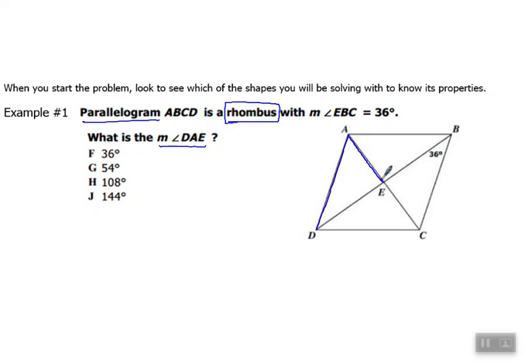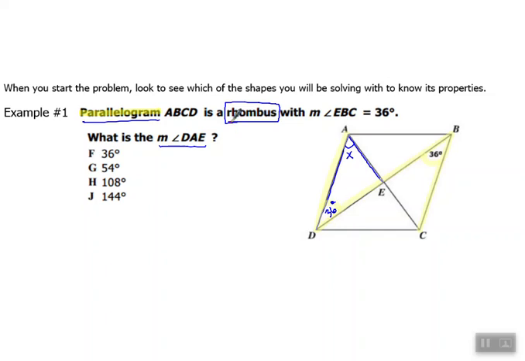Stop there, and we see that this is the angle we're looking for. I'm going to put a little X there because that's what I'm trying to find. Now we remember that because it's a parallelogram, the opposite sides are parallel, so I can make the zigzag shape for the alternate interior angles over the sides of the rhombus, and that tells me that this angle, which is 36 degrees, is congruent to this angle here. So I'm going to write 36 degrees in that angle.